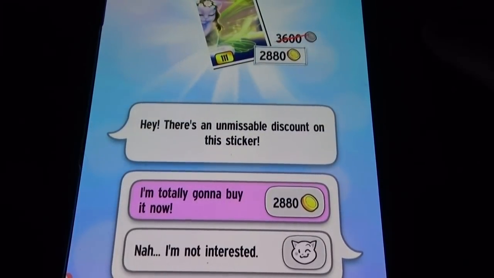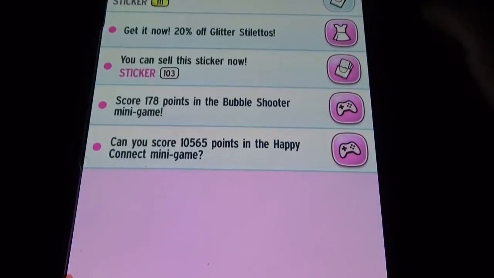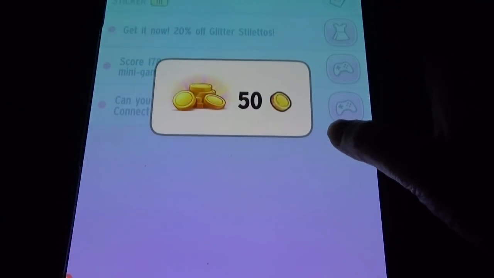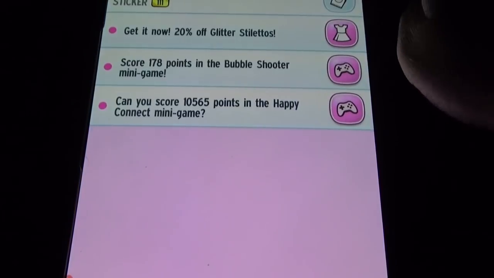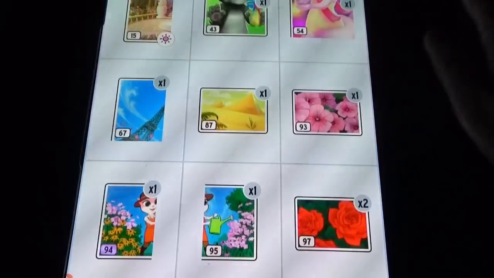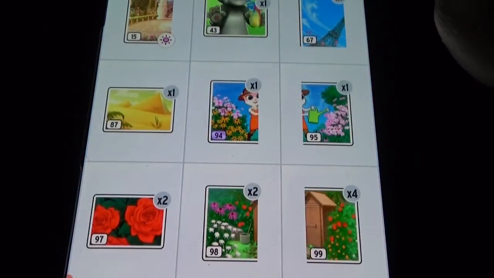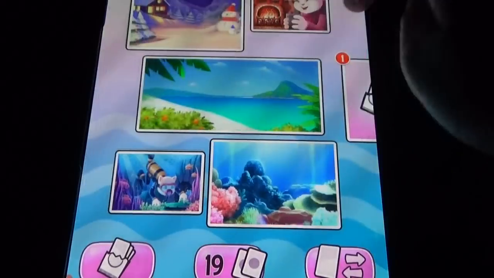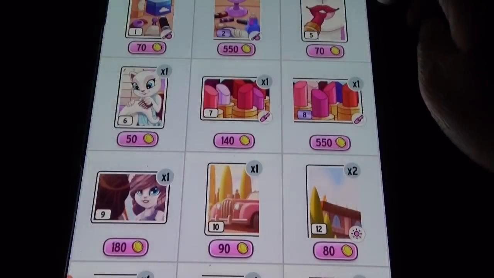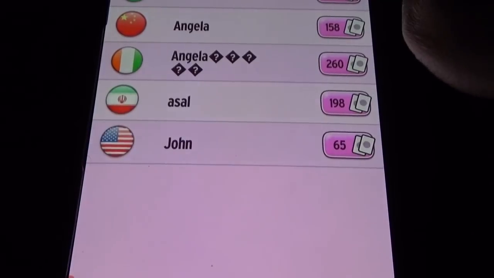The stickers you need, sometimes they'll be in a deal like this. If you want, you can buy, and the stickers you can sell. If you have any duplicate ones, you can sell them. Some stickers will give you more coins, and some will give you 3-4, not that many coins, like 13 coins, 8 coins. Or you can buy some stickers from other players. You can go and check in their account. If they have the stickers, you can buy them with the coins.